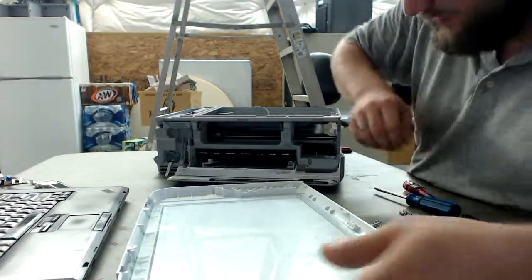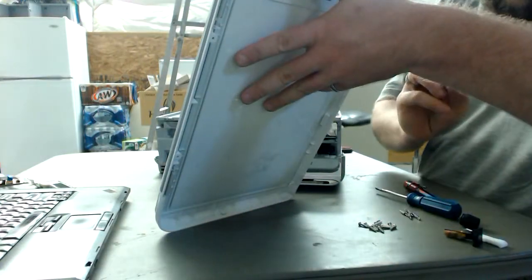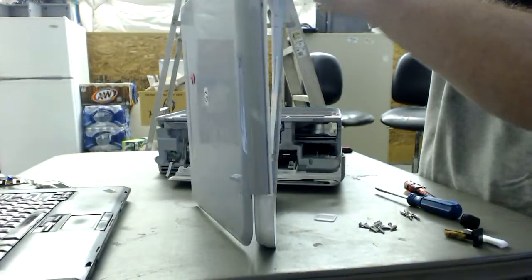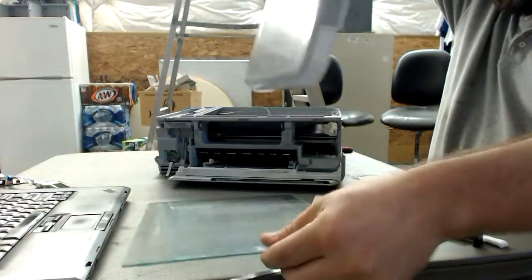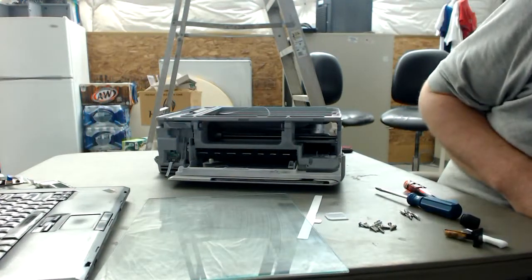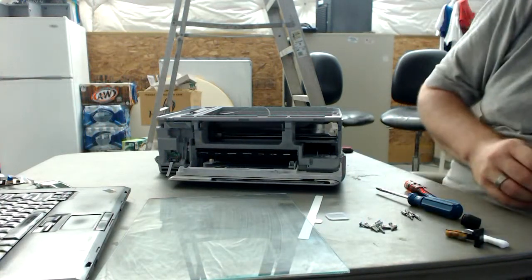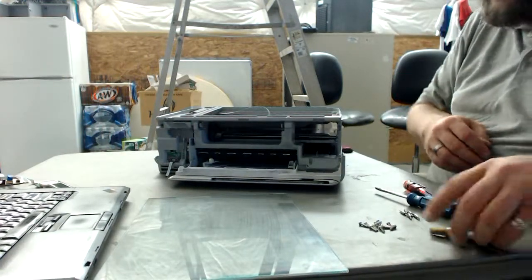Now let's see if we can harvest this glass pane. Let's see if that clip was the only thing keeping it in. And another piece just fell out. Another little plastic junk. And looks like that's just, and there we go. Nicely came out, really nicely. So we have more plastic junk. Let's go ahead and get our plastic junk all together. Lots of plastic junk in these things.